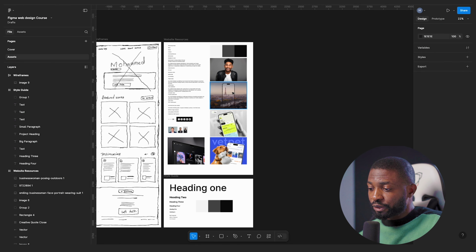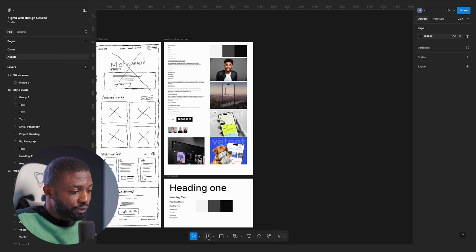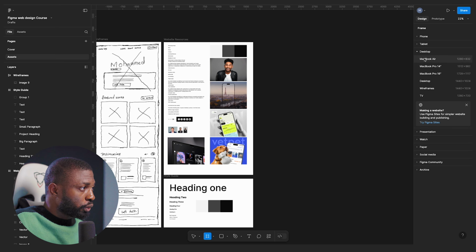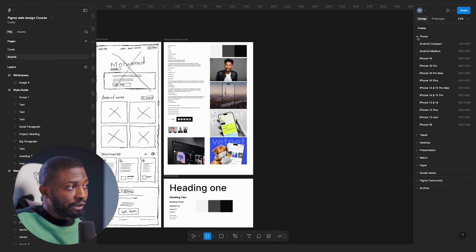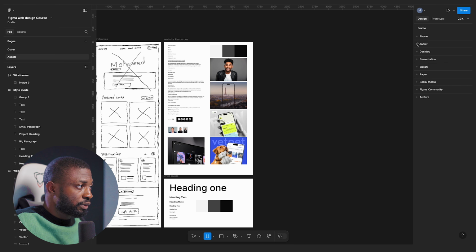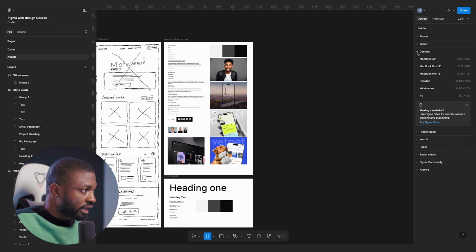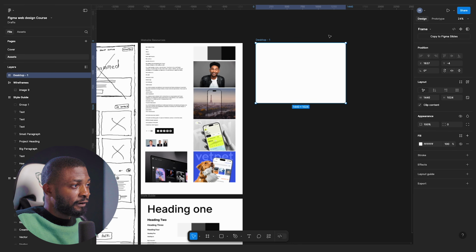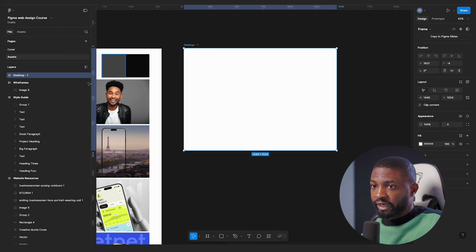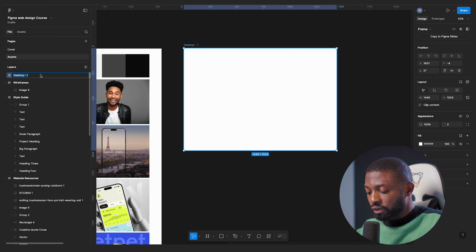Next we need to set up our Figma project for us to start designing. Right here on Figma, what I need to do first is select the screen I'm designing for. To do that, just select your frame here at the bottom and go through the different sizes. If you're designing for phone, you can use phone, for tablet, you can use tablet screens, but I'm designing for desktop and I'm going to go with this desktop screen right here. That's the first thing we need to do. And I need to rename this to what we're designing. So I'll say home page, or we'll call this portfolio homepage rather.